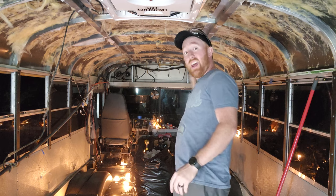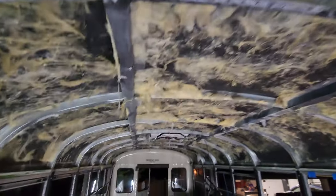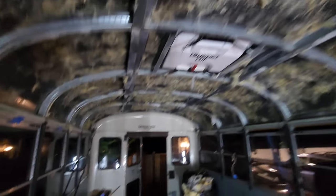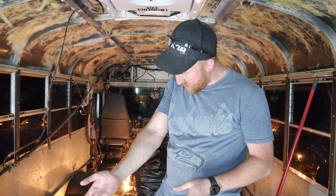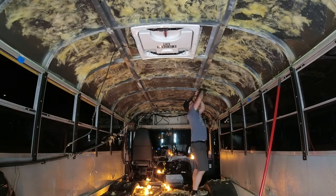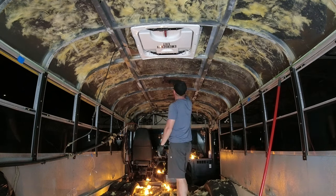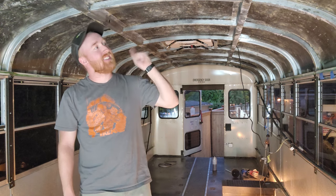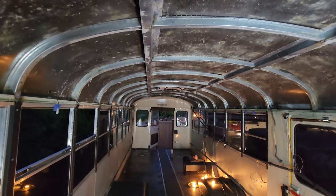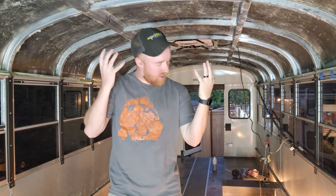As you can see, everything is now out - all the ceilings are off, the front panel is off, but now there's just insulation hanging on top. I think it's fiberglass - starting to itch a little bit - but I'm going to take a scraper and start scraping all of it down and off the ceiling. That insulation sucked to get out. The actual doing it wasn't too bad, the work wasn't bad, but I am itchy so bad right now.